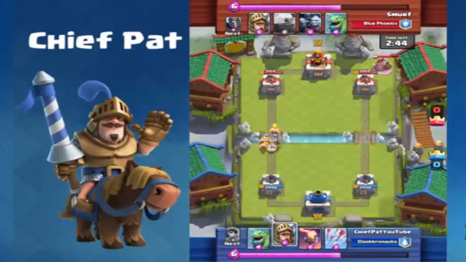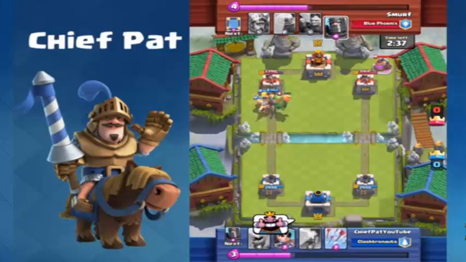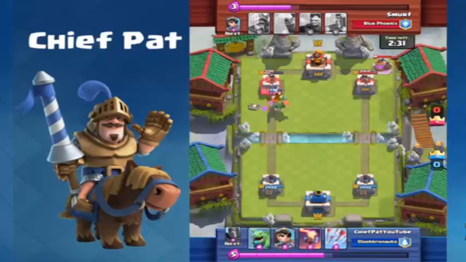So again, another push with that elixir pump. However, this time I definitely have a better deck to deal with it than what happened inside of that first replay. I do have that prince as well as some barbarians, so I can use those to make a push. We're going to take care of that dark prince, and prince is going to go back on that tower. So this one's going to go a lot better.